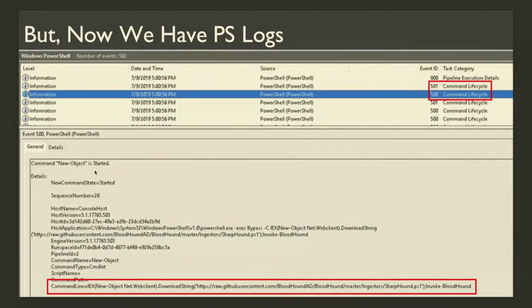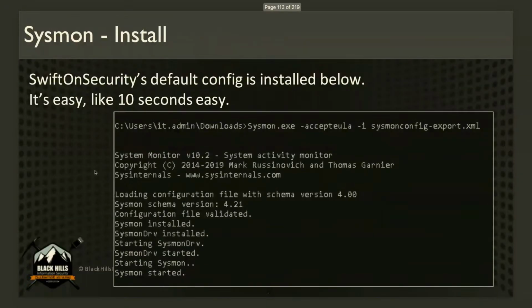But now we have PowerShell logs, right? And we get that same level of detail that is super important for trying to enumerate what type of evil is going on this computer. In this situation, we definitely have some evil because you can see that Bloodhound invocation on this computer system is firing off. So yeah, that's kind of bad if you see Bloodhound on that as well.